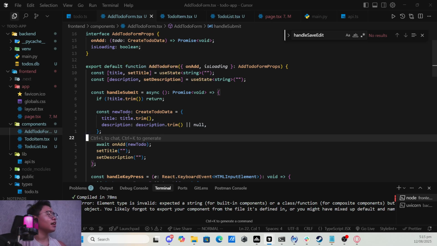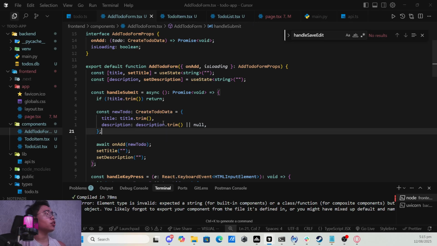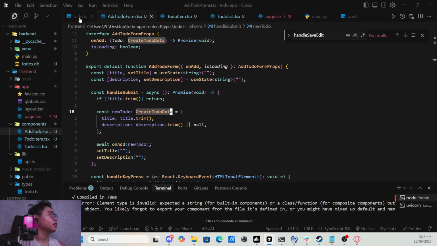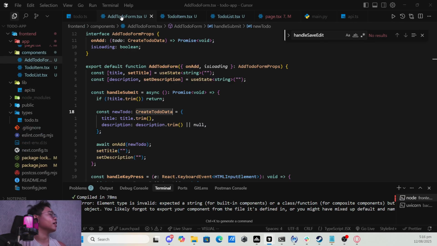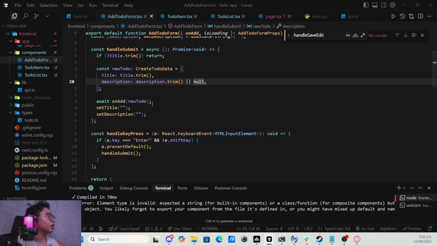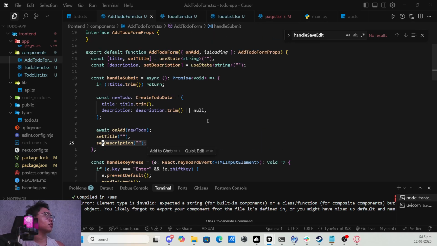So we create a new to-do here, which is of type create to-do data, which we created inside our types, and then set the title and the description. The description can also be null, so that's why we have an or operator here. And then we just call the API for that. And then we set the title and description to empty again, since the on add is already done.